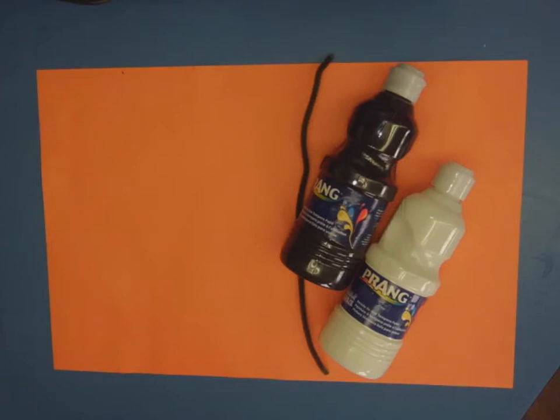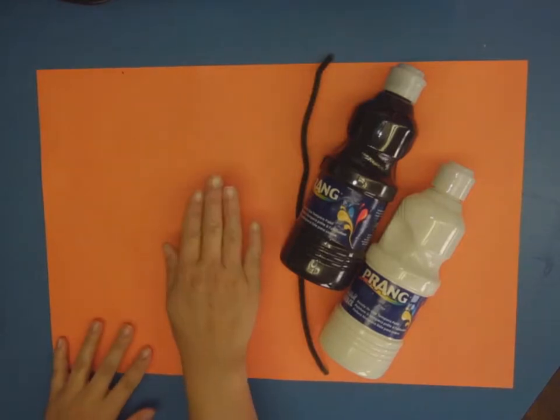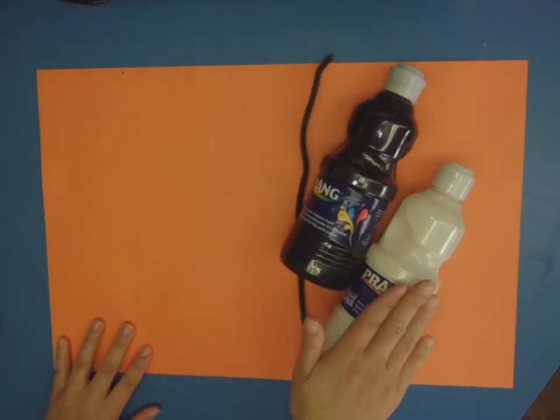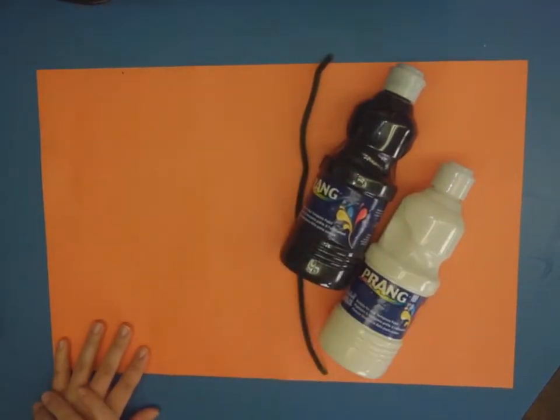So my class has been learning about a butterfly's life cycle and we've been caring for painted lady caterpillars. Most of them have formed chrysalis and we've even had some painted ladies emerge. Now the coloring for painted ladies are orange, black, and white. It's similar to the colors of a monarch but they do look different.